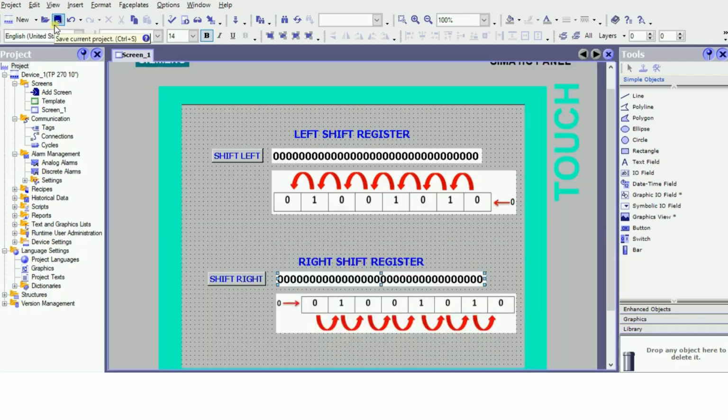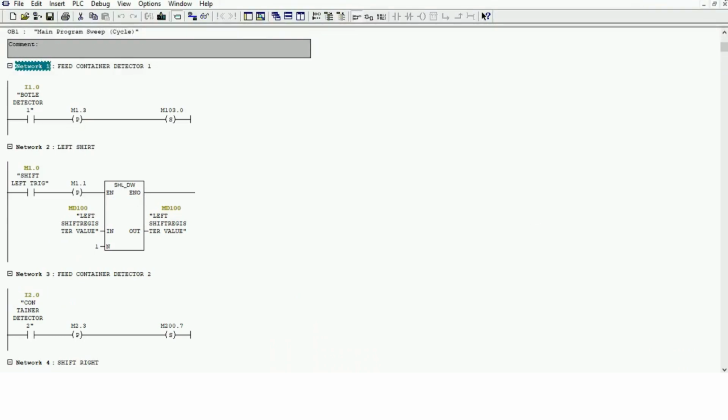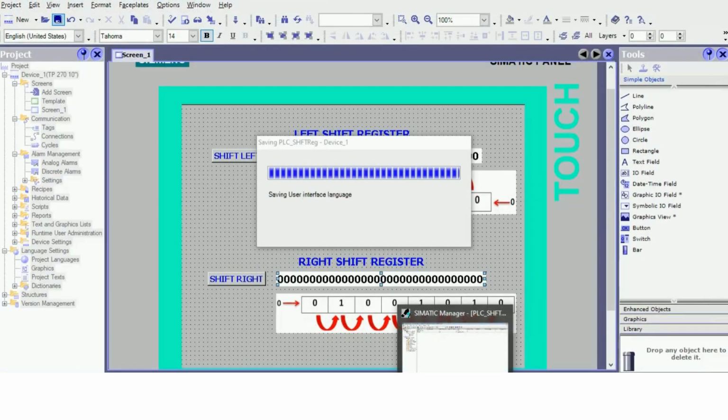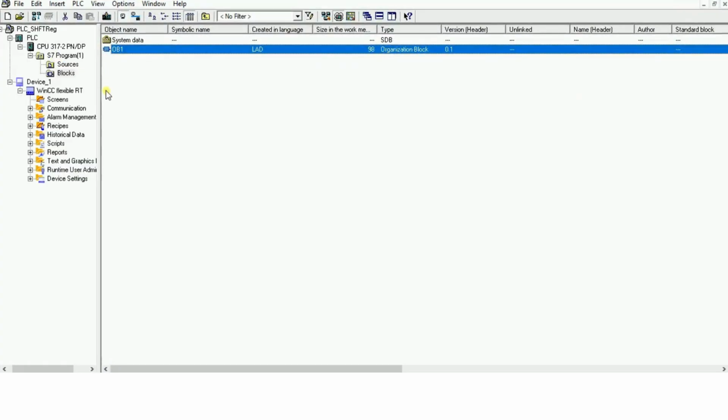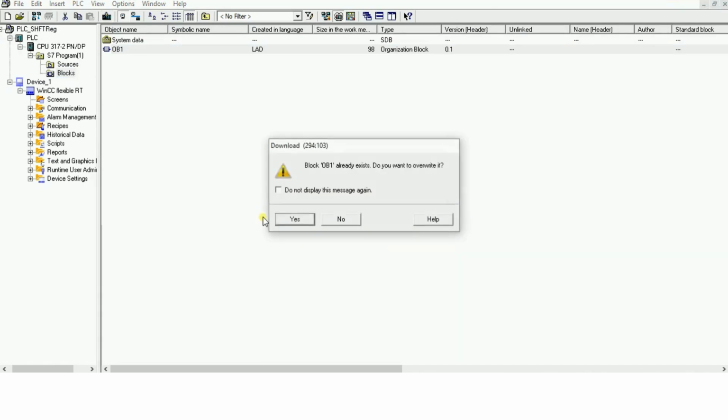So let's save. Done creating the WinCC program. So let's save, and let's load our Siemens program to our CP.